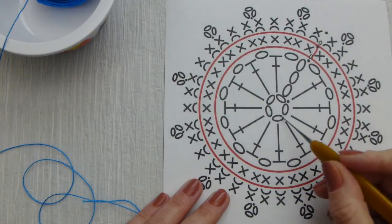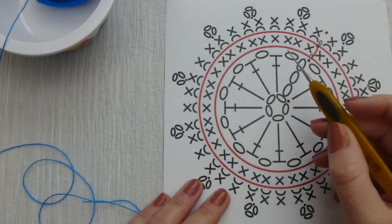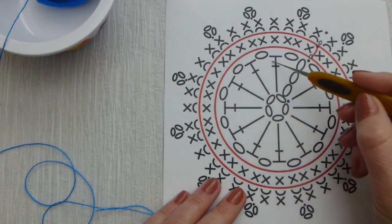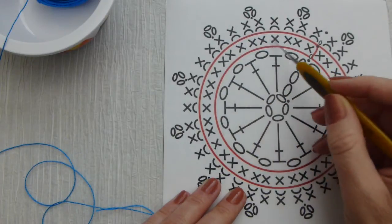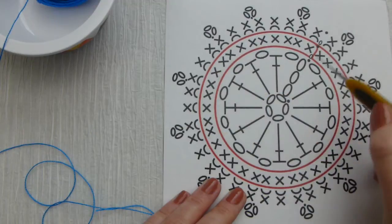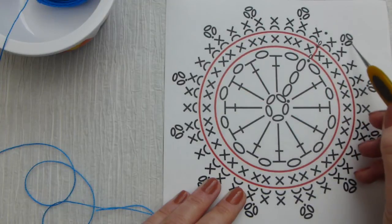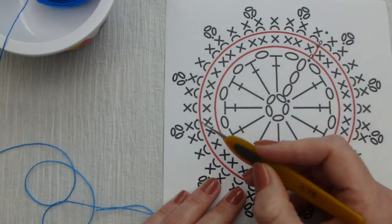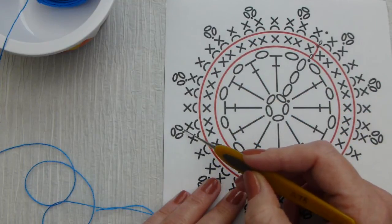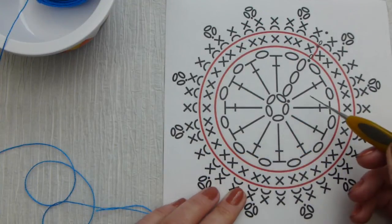The small oval sections like that, all of them right here, they are chains. This sign means double crochet. Little crosses like that, or X's, they are single crochet stitches. Little black dots right here and here, they are slip stitches. Those little loops like that, they are picots. Each picot consists of chain 3 and is connected in a little loop like that with a slip stitch.